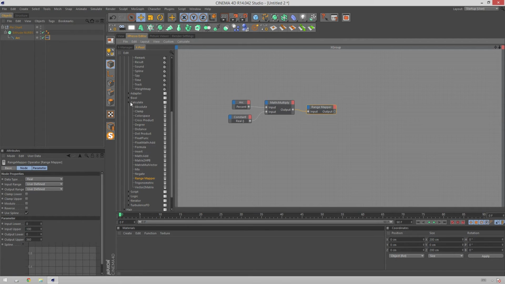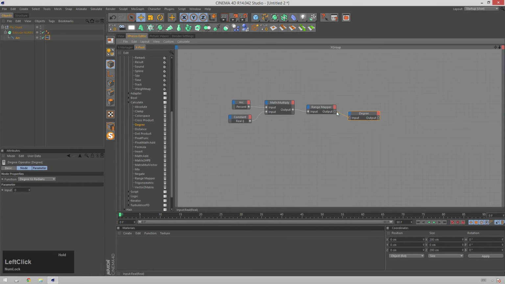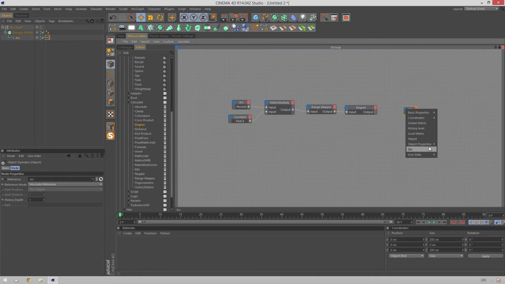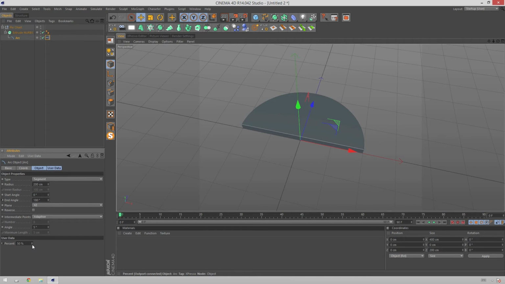The next thing we'll need to do is drag in a degree to radians node, and we'll change this to go from degrees to radians, because for some reason, the angle inputs in Cinema 4D are radians and not degrees, and that really confused me when I was first making this. We'll drag in another arc, and we will change this to end angle, pop that in there, and hopefully when we go over to view, we'll be able to see, bring a percent up, yep, so we got 50%, and we get 180 degrees. Look at that. Isn't that just the most wonderful thing you've ever seen?